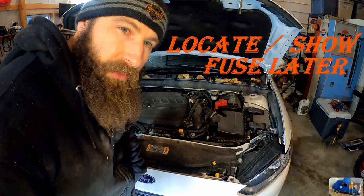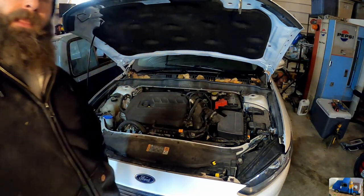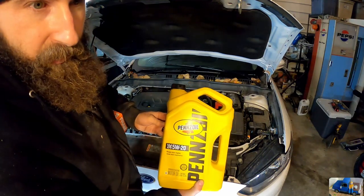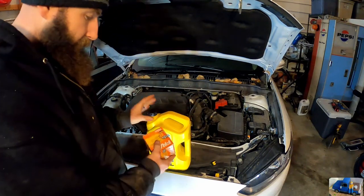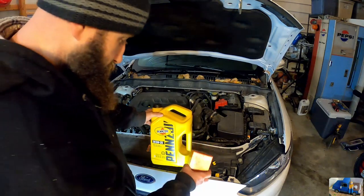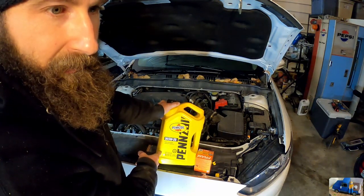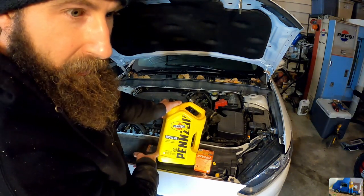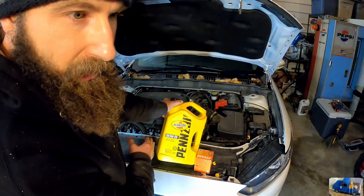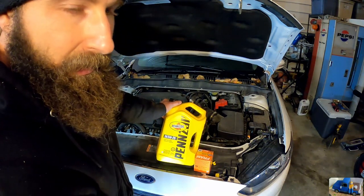By cleaning out the excess oil we actually remedied the problem, but we didn't know about the fuse. He got the fuse replaced and had no more problems — it was just an eight or ten dollar fuse. This car calls for 5W-20 blended oil. I always use Pennzoil and a PH3614 Fram oil filter, available online for about $14.